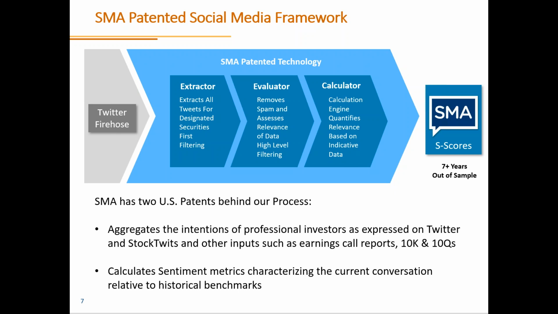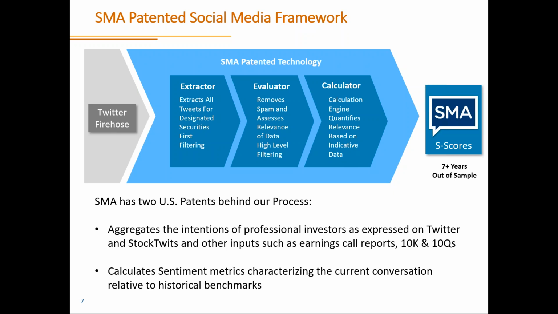As these tweets come in, they go through the extractor, and that publishes out real-time tweet scores. It also goes into an archive that's used in the evaluator. And the evaluator does a couple different things. Of 850 million tweets a day, the vast majority don't talk about securities or companies. The evaluator will take 2 different dimensions on this data. One is it'll look at the accounts. The account information and the IP around it is something that we've really only exposed on the Lightspeed Trader, and I'll explain that in a second.